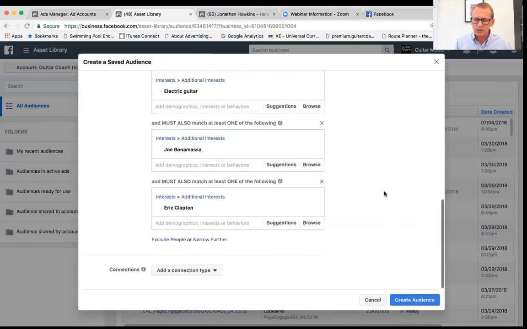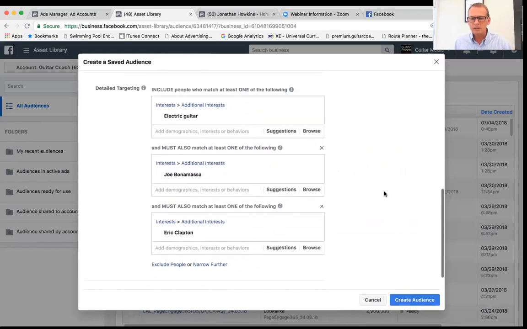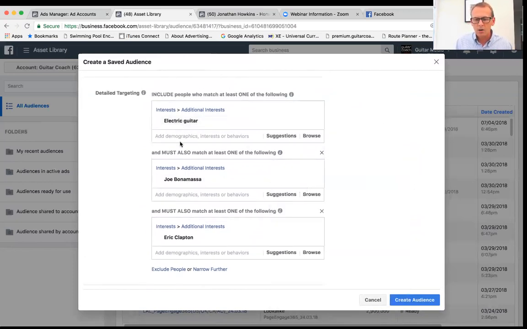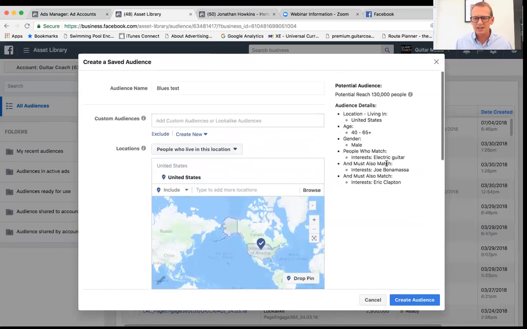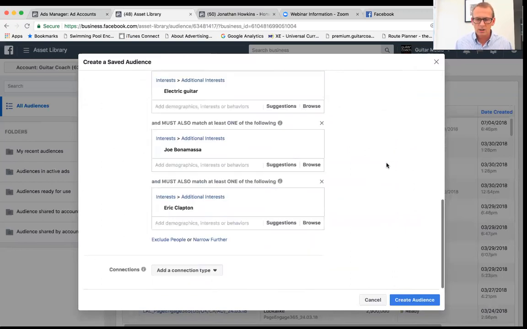And this is where you can have a lot of fun just messing around, but building it. The important thing is to not load too many different things into that first level of targeting. And then what you can do is turn your saved audience into a relatively targeted audience.